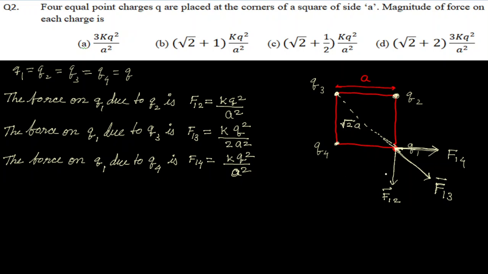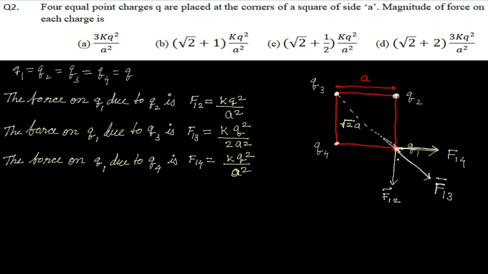Now, according to the superposition principle, if I want to calculate the net force on Q1 because of the other three charges, what do we have to do? Then we have to take the vector sum of all these three forces. So when we add these three forces together, we can do it in two different ways. Either we can write F12, F13, F14 in vector form, that is magnitude as well as direction, and then simply add them together so that the X component will be added up with the X component of the other forces. Same way, the Y component will be added up with the Y component.